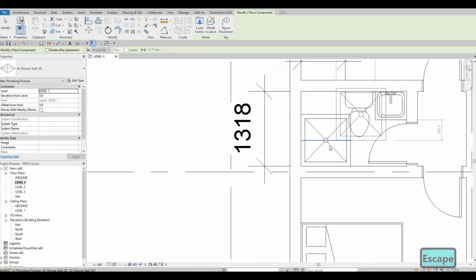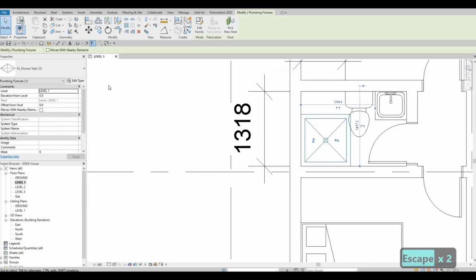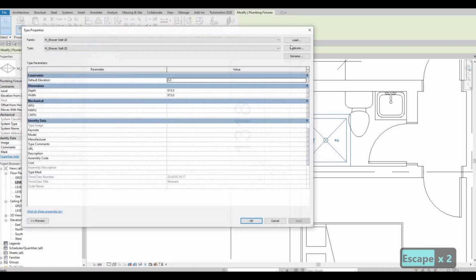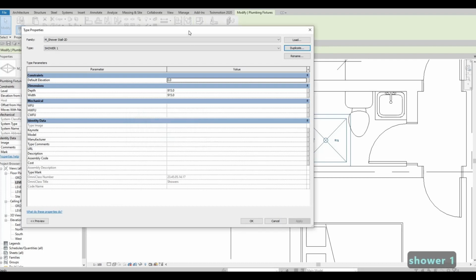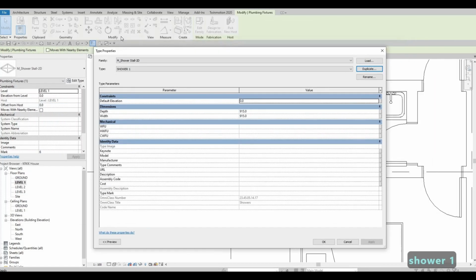I'm going to add it in the corner right here. Now I'm going to select that, edit type, duplicate. I'm going to name this shower 1. And then we could have different sizes.